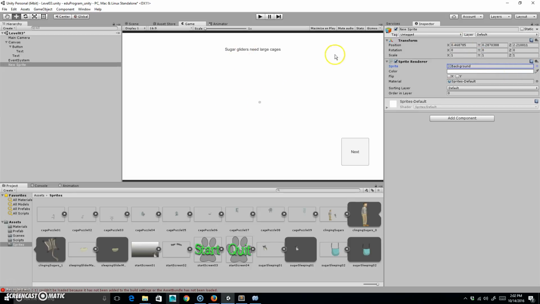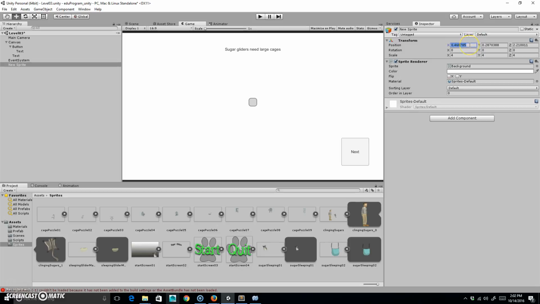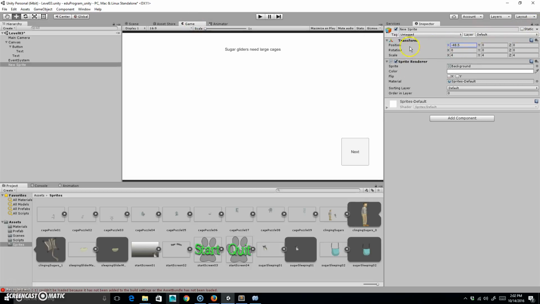Okay, so I'm going to go ahead and take the scale here, and we'll do, let's say, 4x4x4. Well, the last one doesn't matter. And then I'm just going to zero. Oops, open this back up. 0, 0, 0, 0. And I'm going to plop this up. Oops, I'm in the game view. That's why. We have to do it here though. Okay, so I'm going to take this position, and that was a lot. Let's try doing 1. All right, let's go for -6. That's too much. Let's do -3, and we will do 3.